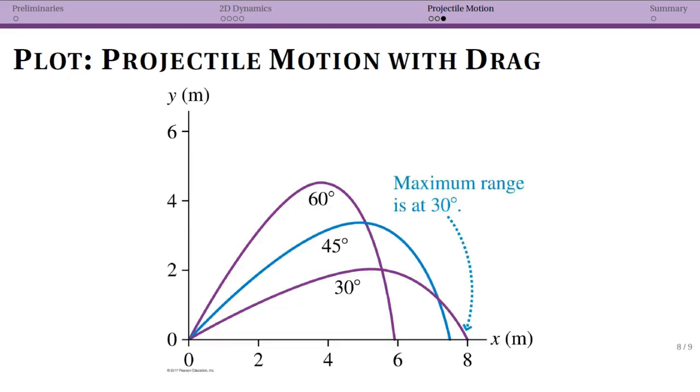So this is a plot from the book talking about what it's going to look like now as you shoot it at different angles. Now note that now our maximum is not 45 degrees anymore. It used to be the case that 30 and 60 degrees would get you to the same point and 45 was the max. Now that's not the case, and to calculate this they've had to assume a specific mass of the ball and properties of it to actually calculate drag, which again is just air resistance here.